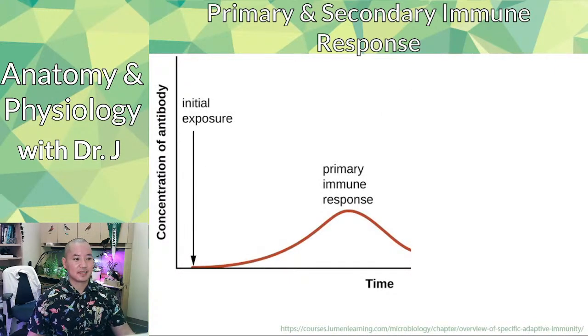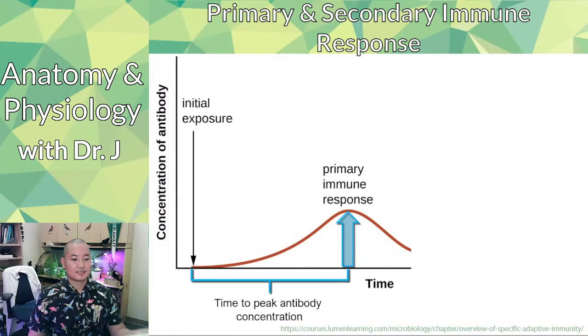When you have the initial exposure to some sort of pathogen, it takes time. And why does it take time? You have to deal with that pathogen, you have to get the neutrophils and hopefully your other cells killing the pathogen. And you also have to train all the T cells and B cells to help with the adaptive immune response to that pathogen. So there is a delay, because it takes time to process the antigens, present them to T cells and B cells, and then eventually have those B cells become plasma cells that produce antibodies. All those steps have to occur in this time.